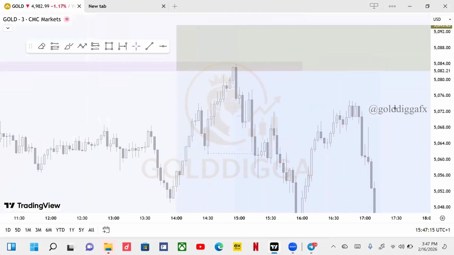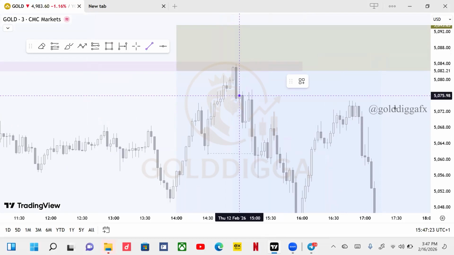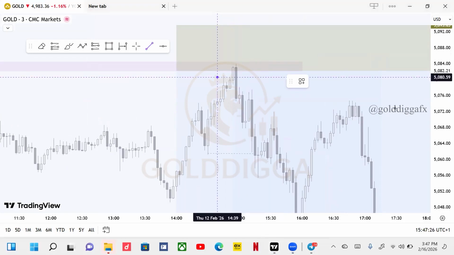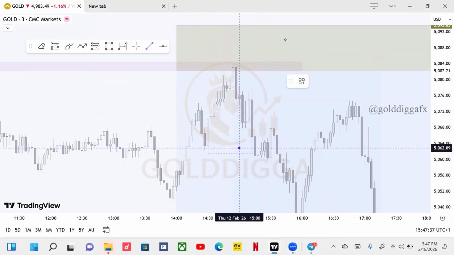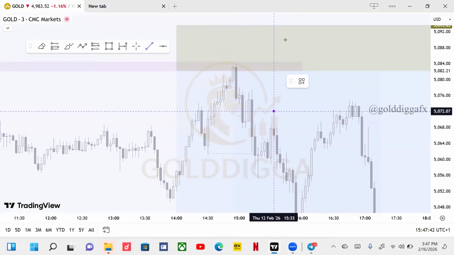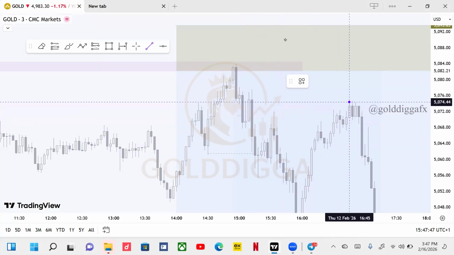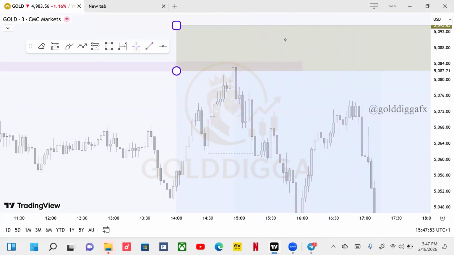On the 3 minutes, you could see that we already had a shift from here. There's already a shift from here. Then price reacted from this level. Now, this area where we had this double break of structure is also cleaner on the 3 minute time frame, as you can see. It's cleaner here because we have a break of structure, then first pullback liquidity. After liquidity was grabbed, the drop happened. So it looks identical on both time frames.